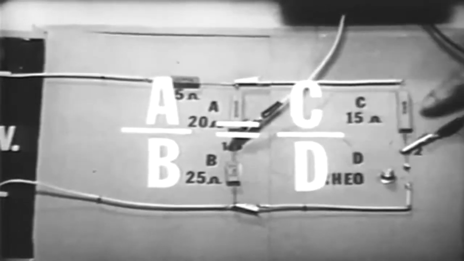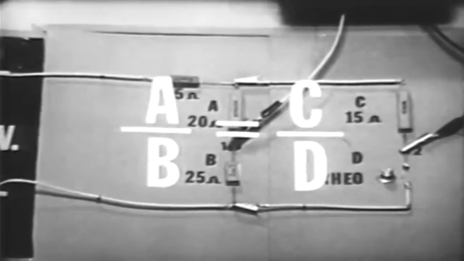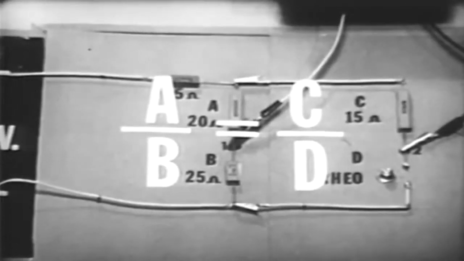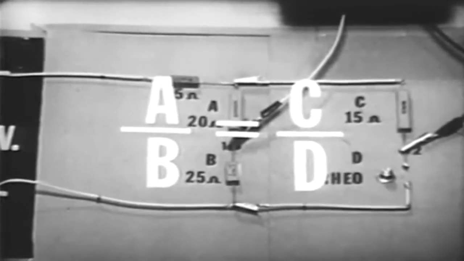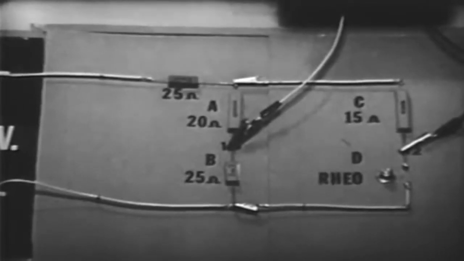This means that we have an exact ratio between voltages A, B, C, and D. This ratio is A over B equals C over D. It is not necessary that we know these voltages. If there is zero current through the detector, this ratio is always true. What does this have to do with resistance?